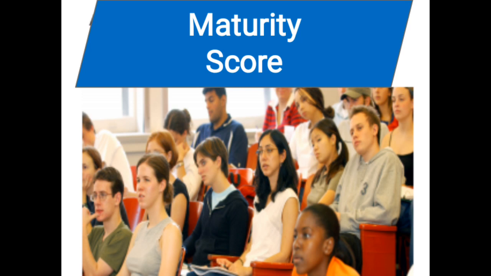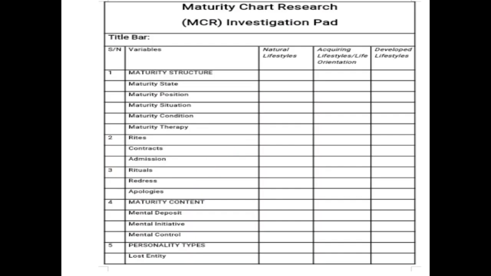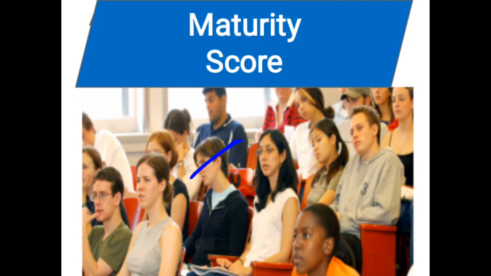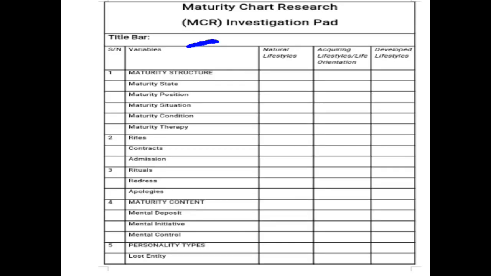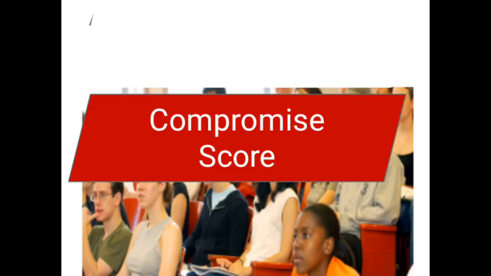Well, here it is. Now, if I pick her and I want to look out for, maybe I put her name on the MCR investigation part, that means I'm looking for maturity score. And that means I will just put her name here, and then everything has been configured to look for this individual, on the MCR investigation part. So I'm just looking out for her life, the value of her life, or her lifestyle, or the reality she's faced with. And that goes on.